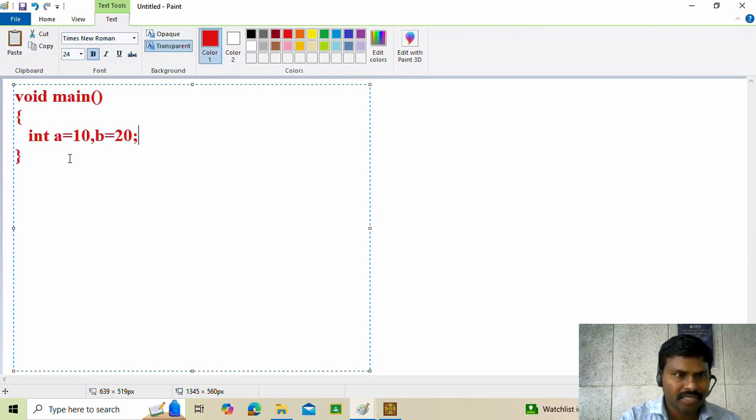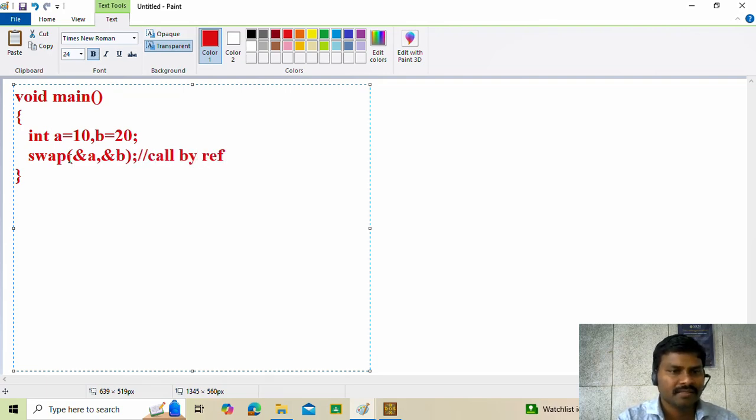Here I am using the swap function. Here I am passing the address of a and address of b. We are passing addresses. That's why this is called call by reference. And then printf a is equal to %d space b is equal to %d, comma a comma b.